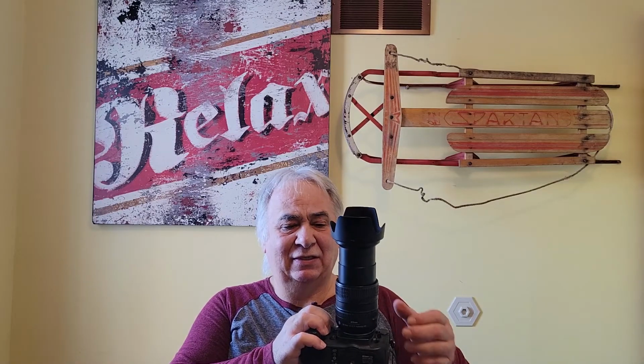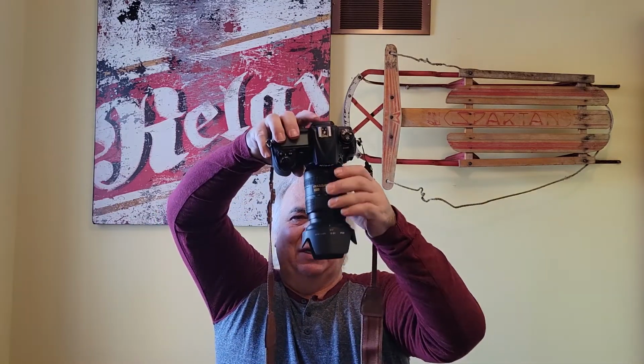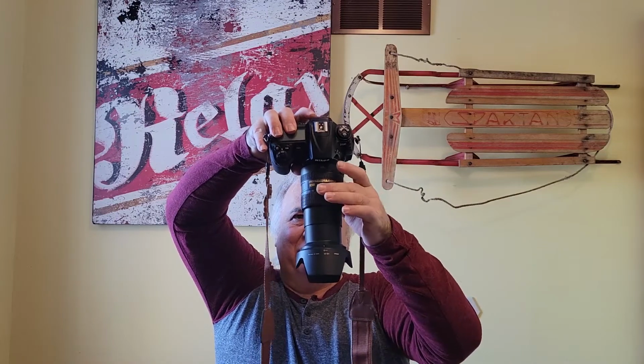Today this lens still runs you roughly around $600 or $700. It came out around, I could be wrong, I never do this study before I come on the camera, right? But around 2007, something like that, around the same time the D300 came out. It's a zoom. The new ones, I think that they replaced these with, the VR2s, I think they fixed this problem. But, you know, it's never really bothered me.